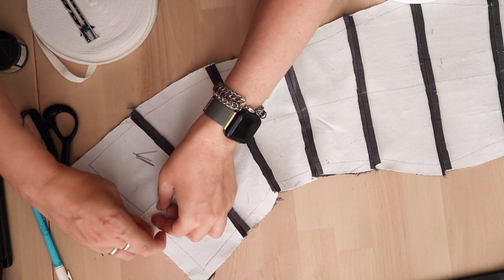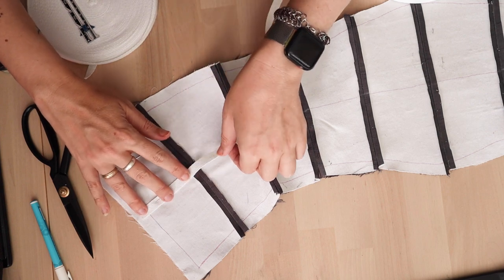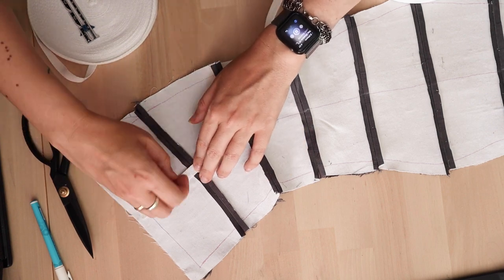I'm using twill tape as a waist stay to make sure that nothing stretches as I wear it, basting it to the seam allowances to make sure it sits correctly while sewing the boning channels in.